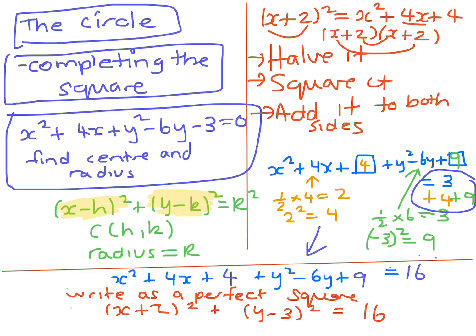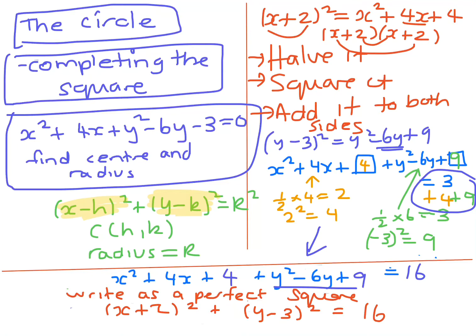And the same thing will happen with this part here, the y squared minus 6y plus 9. If you squared out (y minus 3) squared, you would get y squared minus 6y plus 9. Because it's y times 3 is 3y, and double it, that's where you get your 6y.